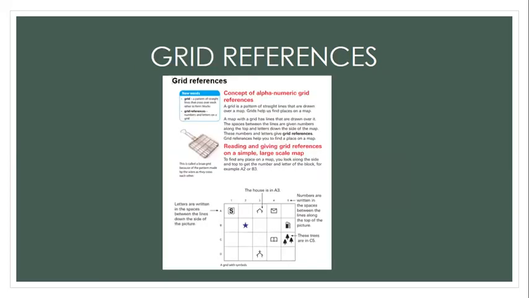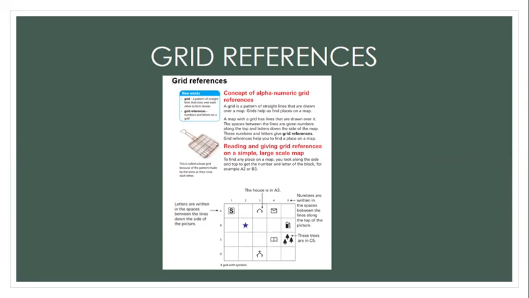And recently of late, we then focused in on grid references. Now, grid references, there was a worksheet that you were given either by myself or by your class teacher, and you had to cut and paste this worksheet in. There was also an activity to complete. Now, when we did this worksheet, we also found out about grid referencing. What map makers do is they put straight lines, which look like a grid, over a map in order to help you to be able to give direction.